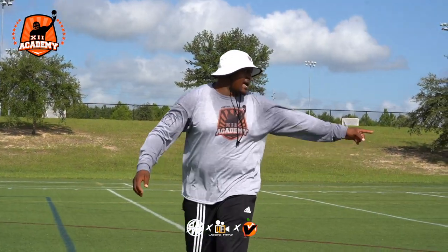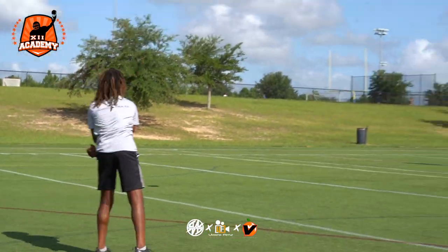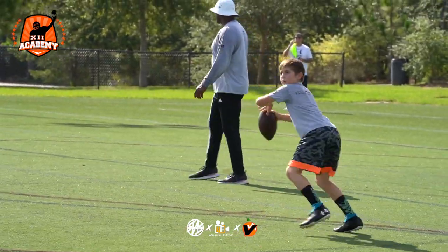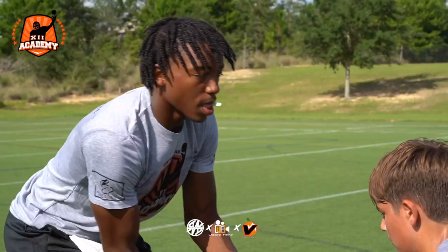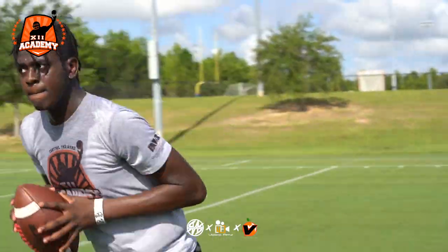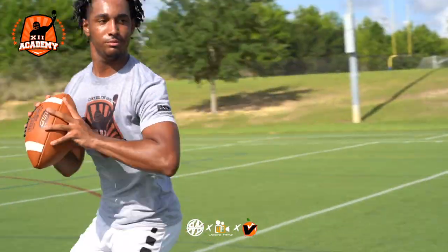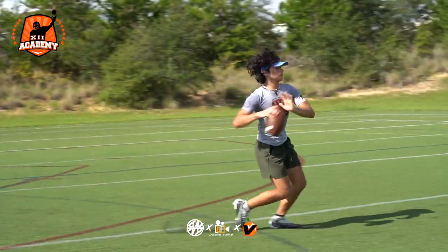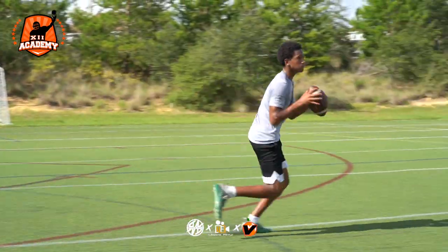Here we go. Right side, left side, collar. Come to balance. There you go. Clean, fast. Awesome. There you go. Take it out, take left shoulder.